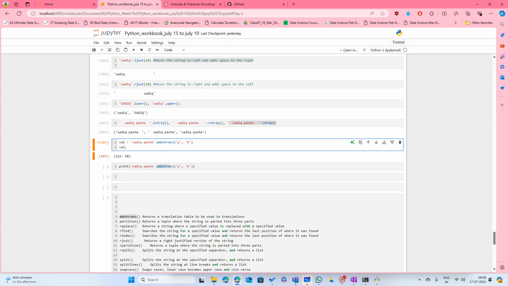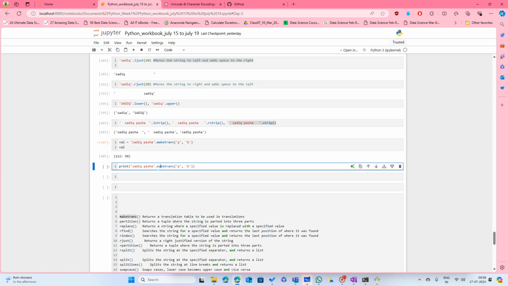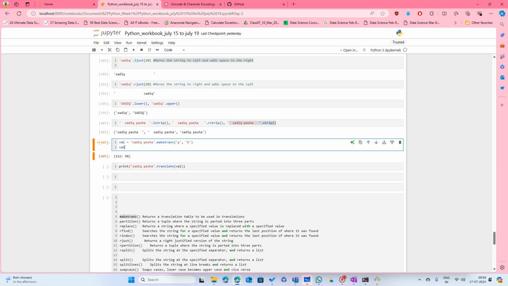Just to make you understand how it is working, here I will print whatever the value was, Sadiq Pasha. Whatever the value was, I'll replace with translate. So maketrans, basically what it does is maketrans.